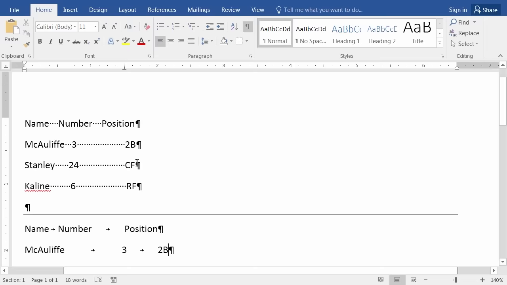So I'm up here in the table tools. We've got design, we've got layout. When I click on layout, one of the things I get is a sorting tool here. Now, I don't have to be sitting in the column that I want to sort by, as it turns out. I just have to be in the table. Otherwise, I don't see the table tools in the first place. So while I'm in the table, I'm going to click on sort, and then it says, all right, what would you like to sort by? When I click on this little pull-down list arrow, I get one choice for each of the different columns that's there. Right now, you can see they're being sorted by the transaction date in ascending order.